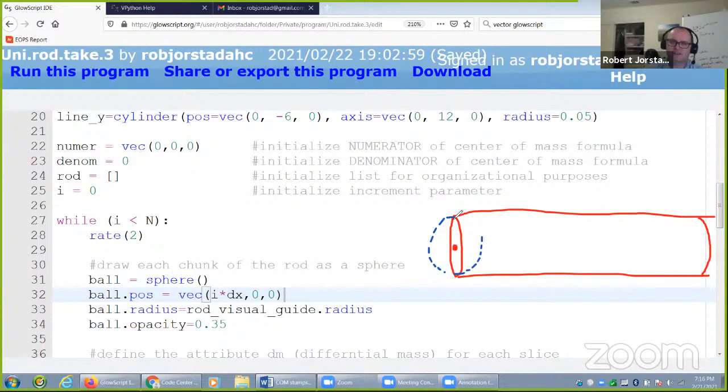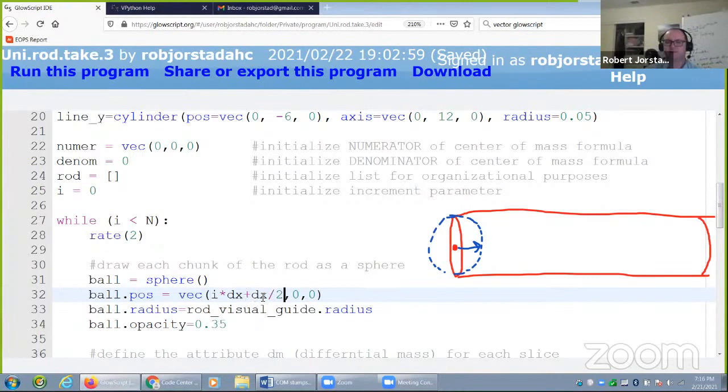And notice half of the sphere would be outside of the rod. This could get us approximately correct, and it would work, but it sure would be nice if we could just shift it over by this distance. Well, that distance is dx over 2. So I want to shift it over half a unit. So in this case, I'm going to say plus dx over 2.